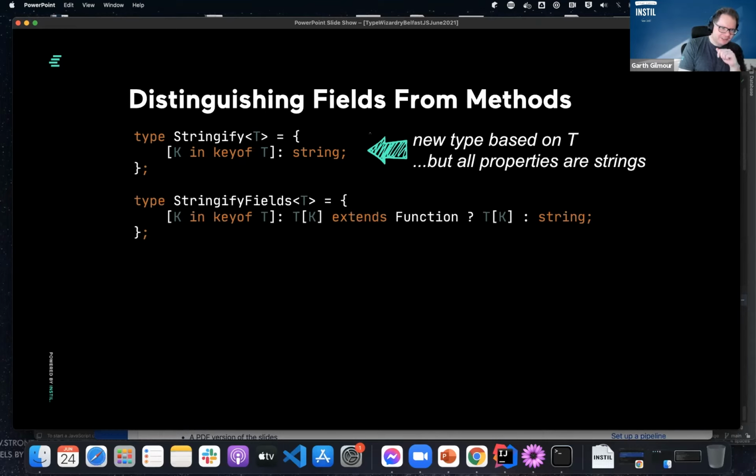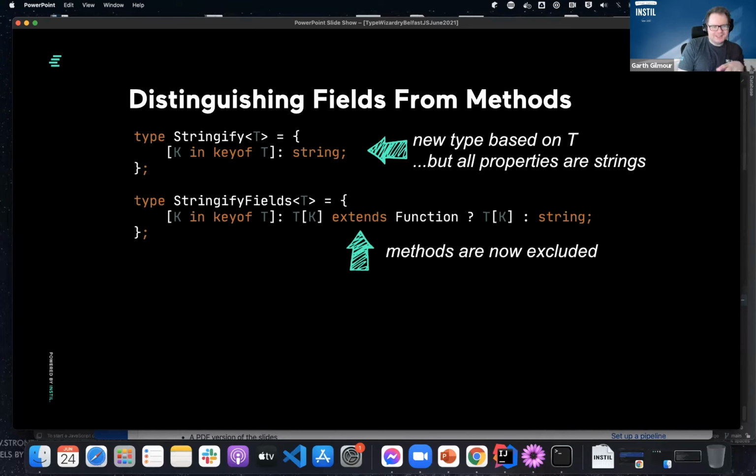So whenever you do these mapped types, as they're called, you can use the ternary conditional operator, the question mark conditional. So what I'm saying is, okay, loop over all the properties. And then if the type of a property extends function, in other words, if this property of T is some kind of function, we'll then leave it alone. So if it extends function, we're going to replace it with itself. In other words, we're not going to touch it. Otherwise, make it a string.